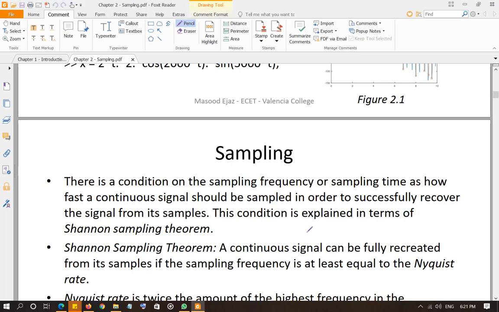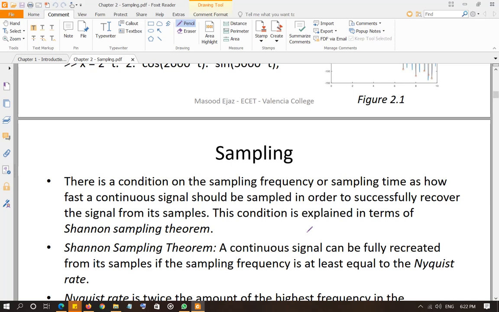So if a signal is given to you, and the signal has multiple frequencies, you look at the highest frequency in the signal. If a signal has only one frequency, of course, that's the highest frequency. But if the signal has multiple frequencies, like your voice signal generally goes from 300 hertz to 3.3 hertz, so 3.3 hertz in that case is going to be the highest frequency. So you look at the time domain signal to see what the highest frequency of that signal is.